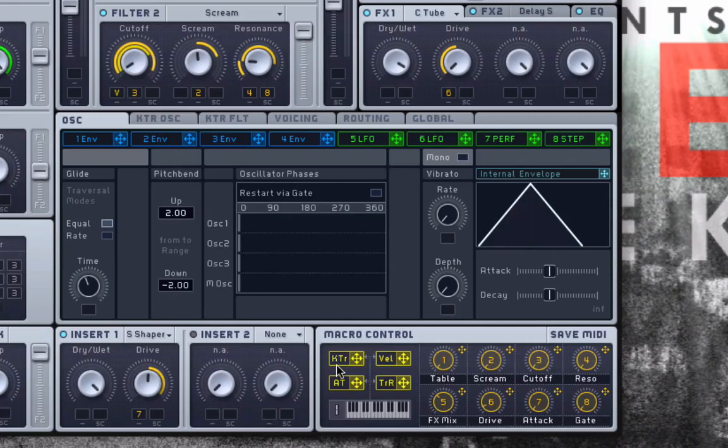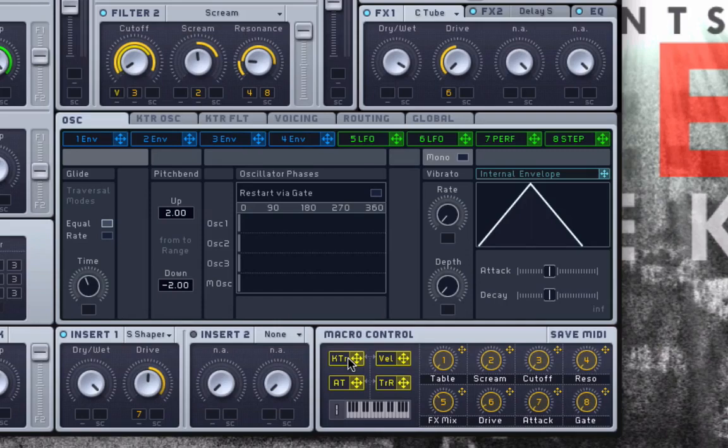Well, the first one is key tracking. The second is velocity. The third is aftertouch. And the fourth is trigger random. And we'll walk through each of these one at a time. So the key tracking macro control means that when you assign it to a parameter, Massive will understand the pitch of the note that you are sending through the MIDI information, and it will have that parameter respond according to that pitch.